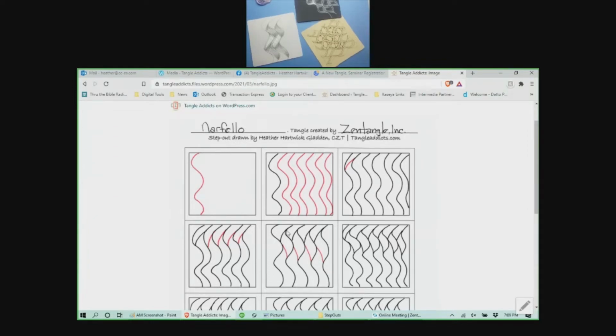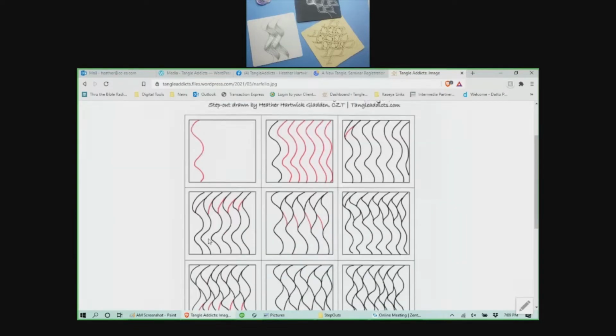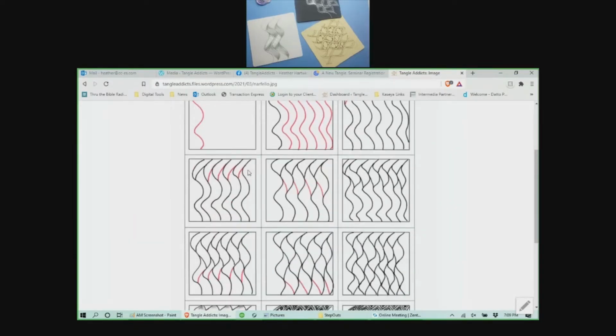As you can see in that second row, we just continue it, one curve at a time. The challenge that I had, and hopefully won't have again, is when we do the second one, because we're going on a different side. That first curve starts on the right and is curving to the left. Then we're going from the left and going to the right. The curve actually kind of goes the same direction. I'm going to have to look at his thing again, make sure I even did these right.